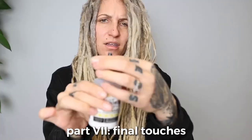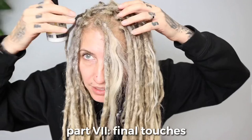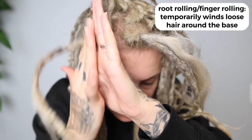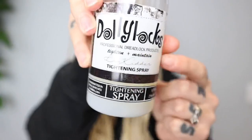For the final touches, I don't really crochet my roots, but these front three, especially right now, bother me when they get a little frizzy. So we're just gonna use a little bit of locking powder. Quick little root roll. A little bit of my tightening spray, because it smells so good.